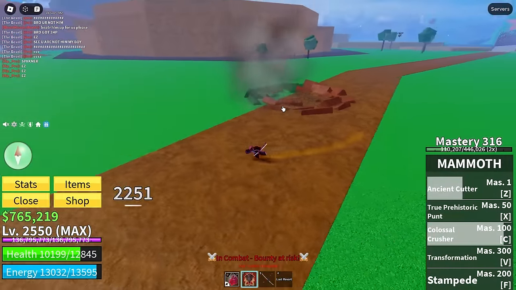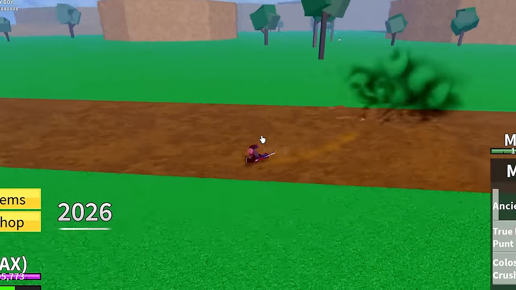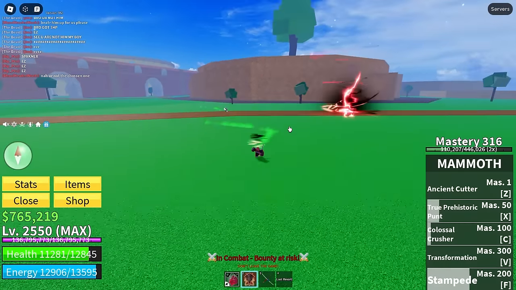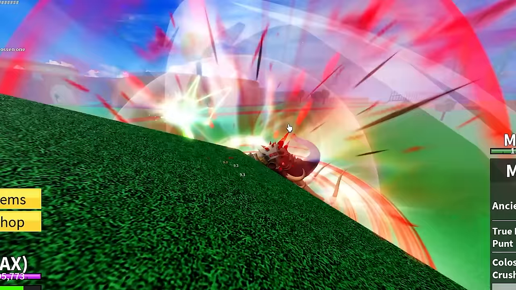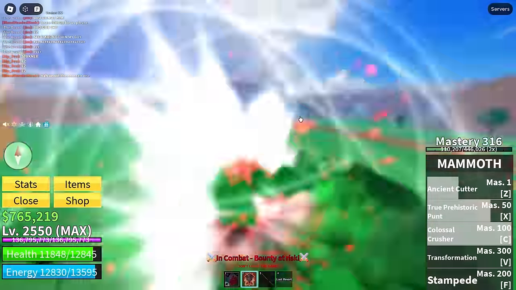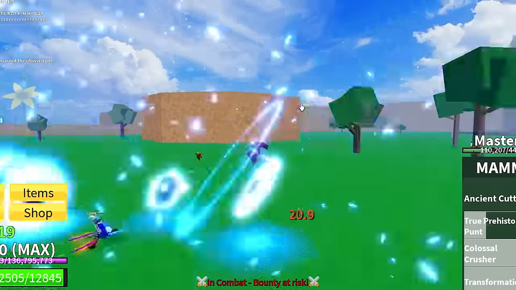Oh, my gosh. Wait, how did that miss? Hit him with this move right there. Oh, stampede. Stampede. Where is he? Where is he? Oh, we hit him. All right, should we transform? We gotta transform. All right, we're transforming. Here we go. All right, Ancient Cutter, get over here. Wait, where'd he go? All right, hit him with Colossal Crusher. Oh my gosh, wait. I accidentally transformed.